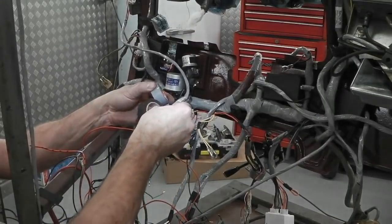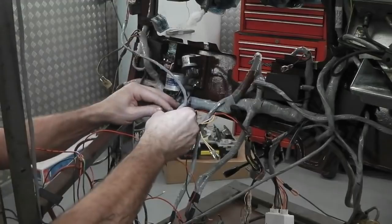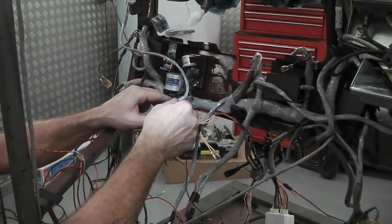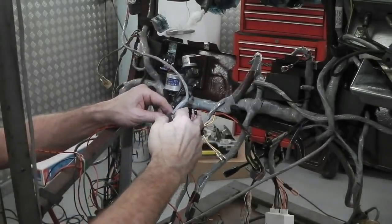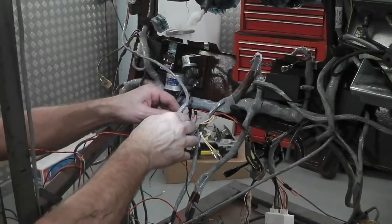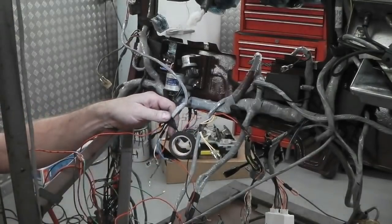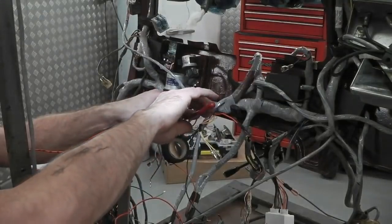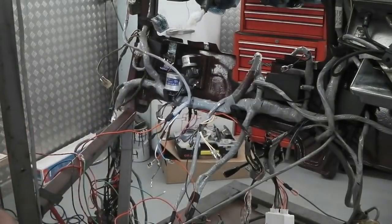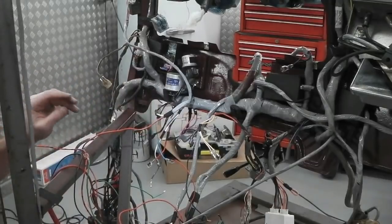Watch this, just so you don't lose the tension. Snap that while that's connected and you're still tensioned up. Always make the terminal end of it with the cloth tape so it doesn't unravel. Yes, I think the factory glued them. I think they did. Can't always tear these with your fingers. And Stanley blades, little cut-off blades, are like cigarette lighters or biros, they always go missing.